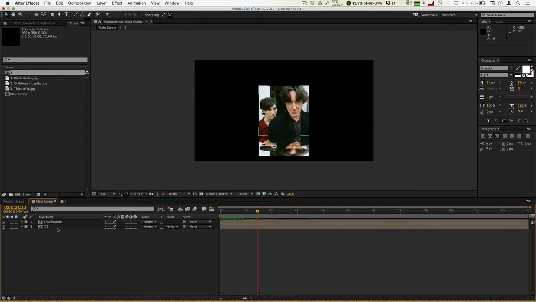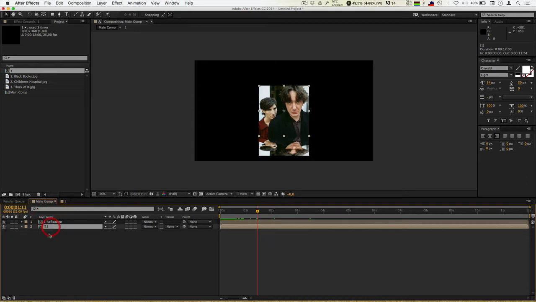But something that you can do if you start getting confused and wonder, is this the same comp? Is you can click up here where it says layer name, and it will change to what's called source name. And this shows me the name of the source. In other words, the name of the media that I've imported or dragged into my timeline.